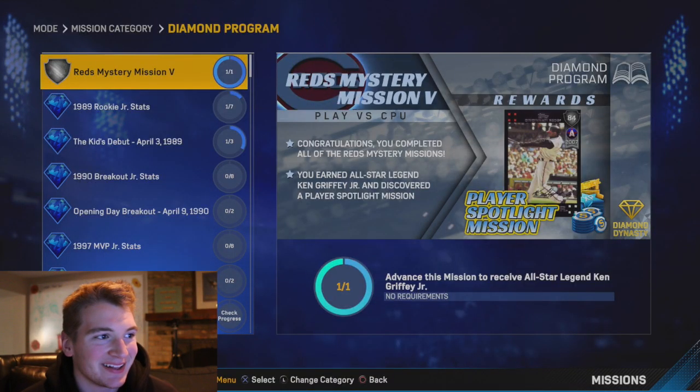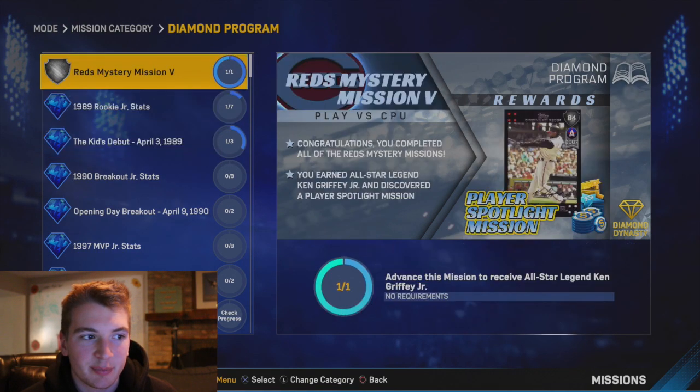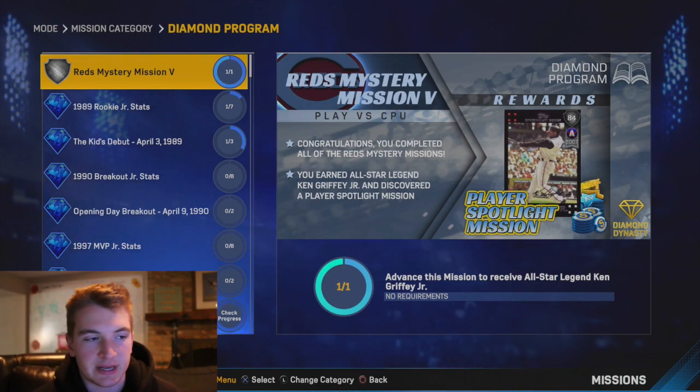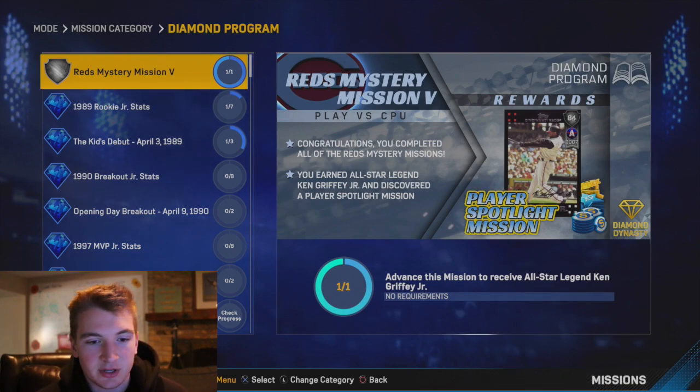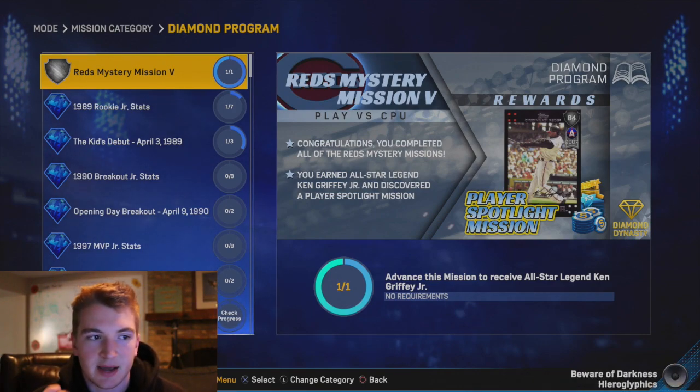All right, so as you can tell, I completed this mission. It took me a little bit, not too long, but I finally got All-Star Ken Griffey Jr. Two of the, I think, four you need to get to the 99 overall Griffey. You can look up how you get him in another video on YouTube. I didn't make one, but it's a bunch of different stuff you do.